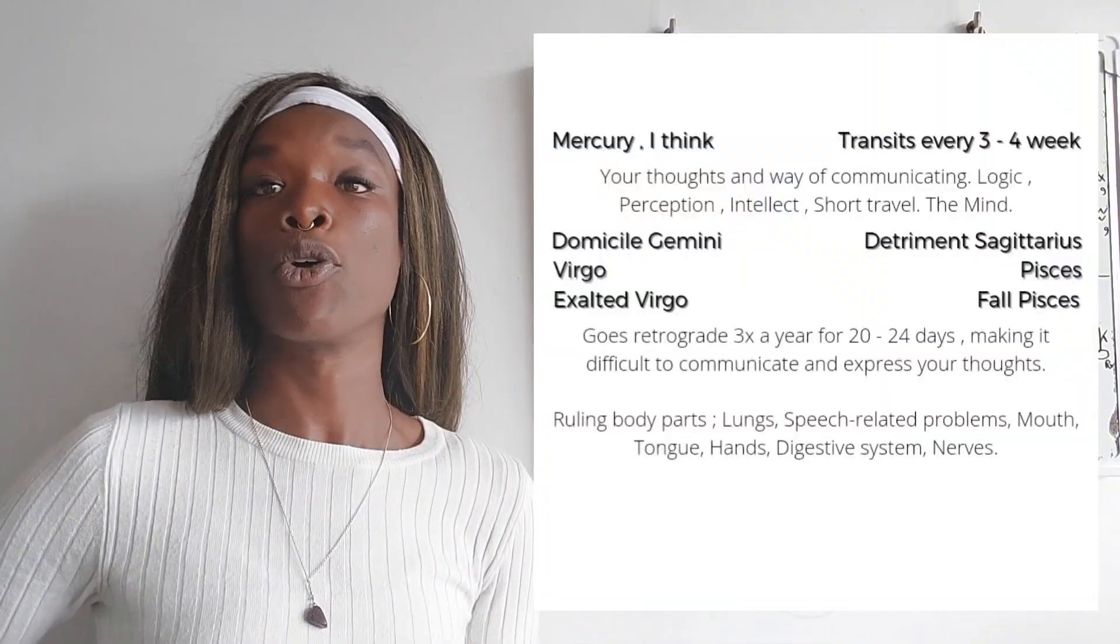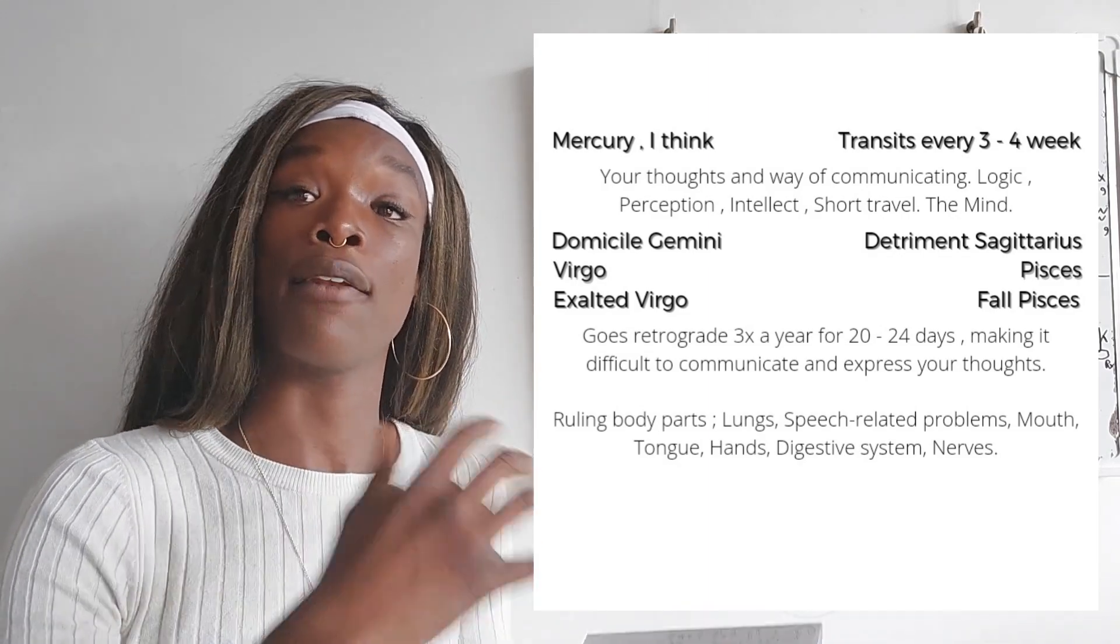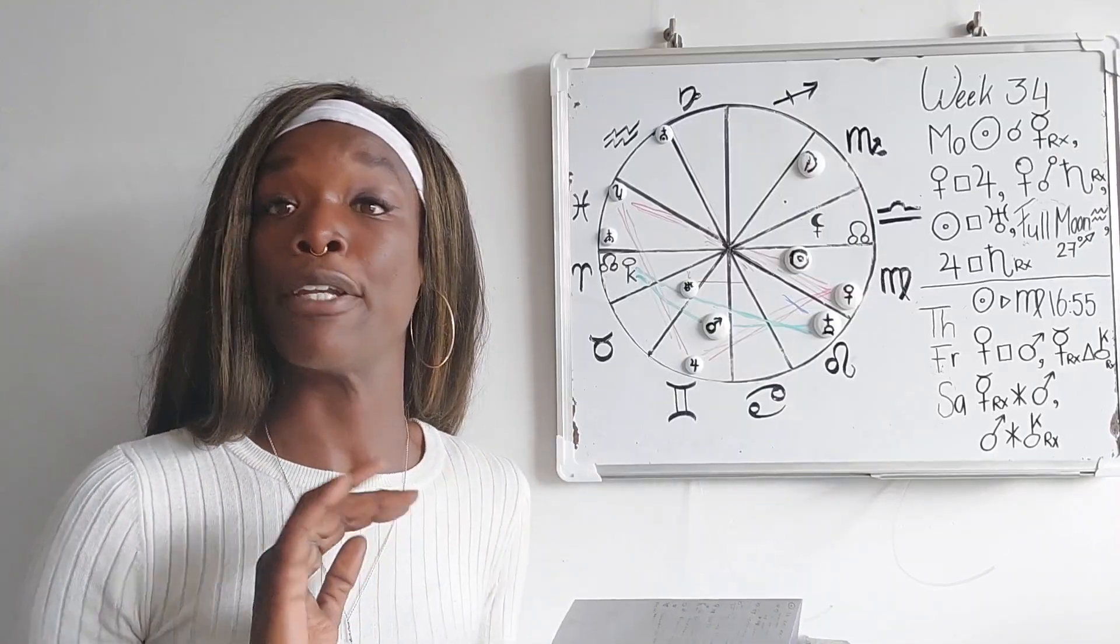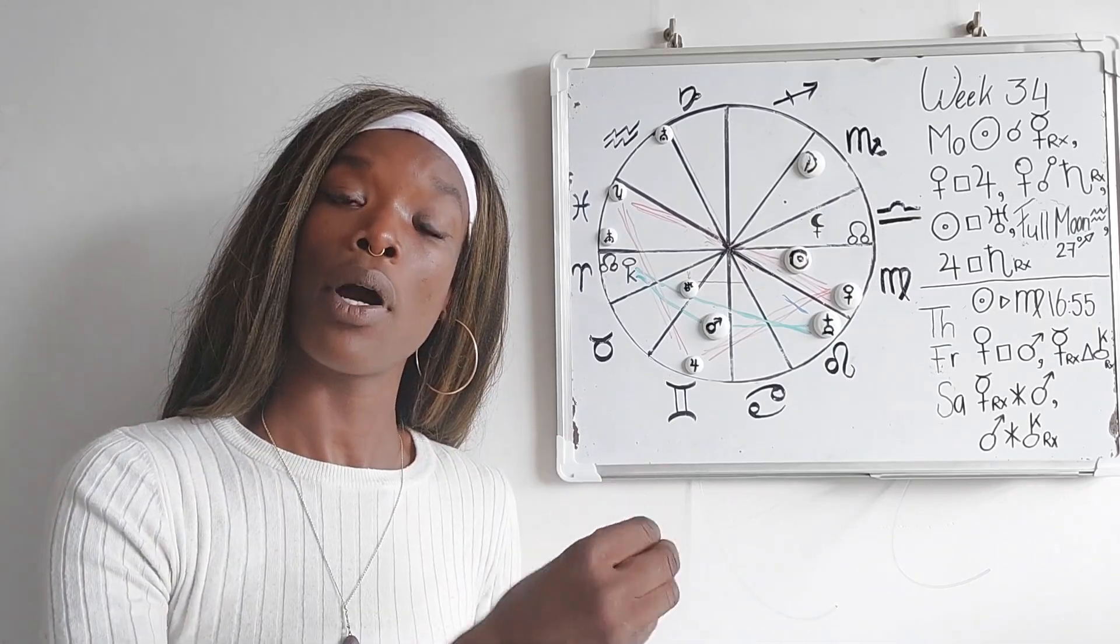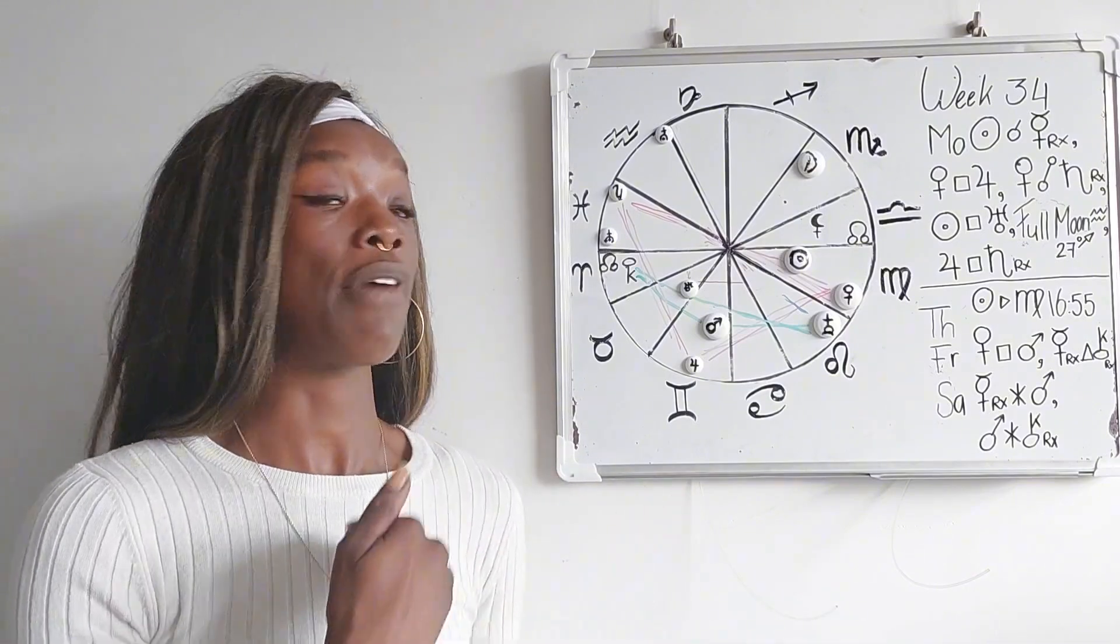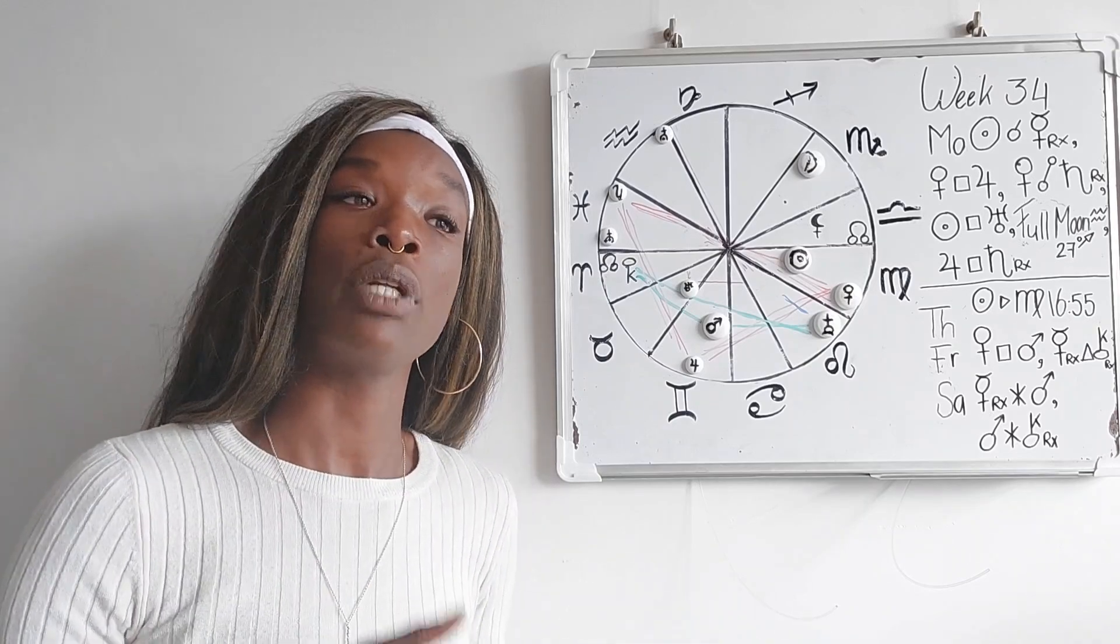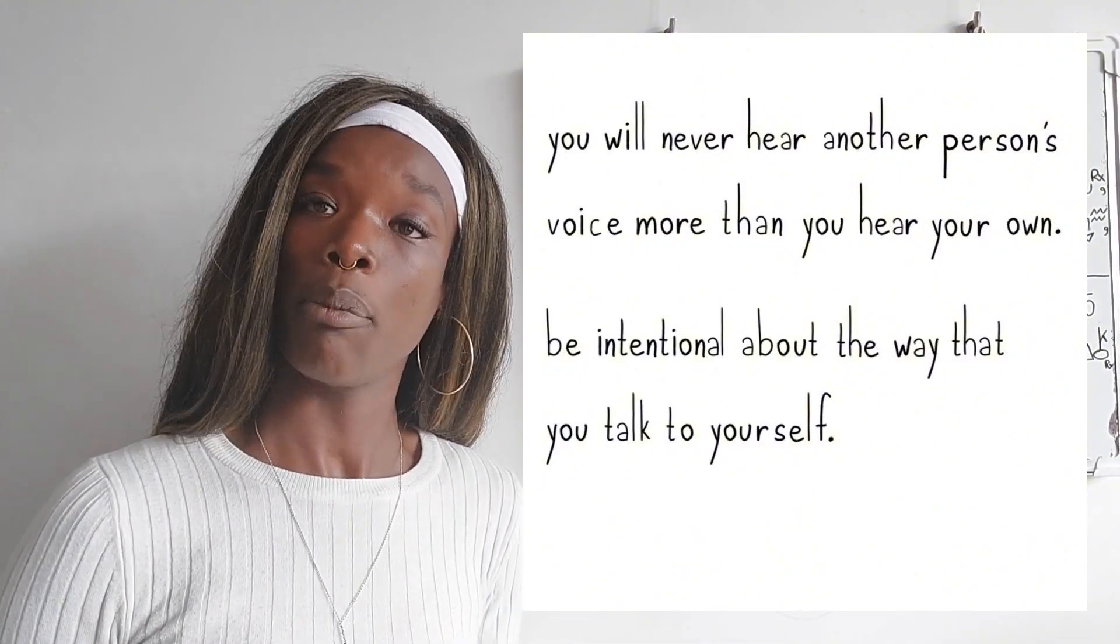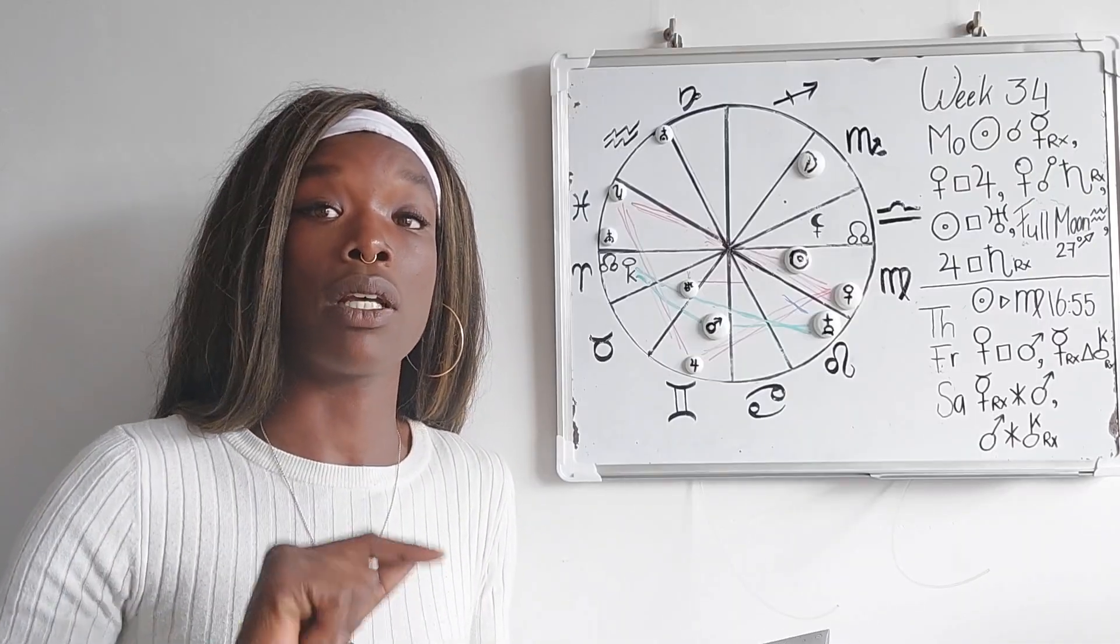In conjunction with Mercury moving retrograde. So Mercury in retrograde, I rethink what I create and produce and bring out into the world. Well, the sun in Leo, the hype man nobody asked for. Or yeah, which title did you give yourself? Who do you think you are? And who do you not think you are? Who do you think you are that you say, I'm obligated to, if I don't do it, who else is going to do it? And who do you not think you are that you think you're not worthy of your own time, your own energy, your own space, your own advice, your own love.